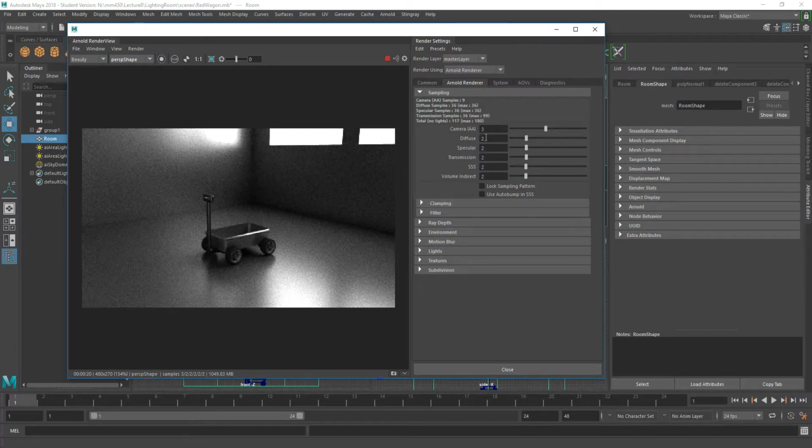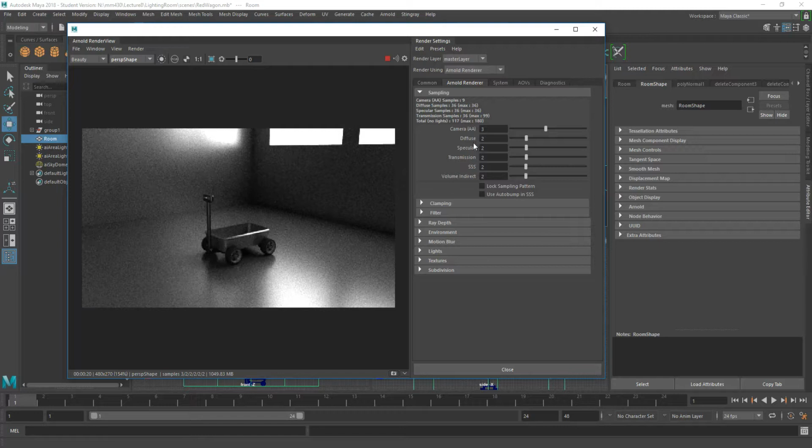Increasing the amount of samples is quadratic, as I explained in class. Basically, if you look at the values for each one of these components, you're talking about anti-aliasing when you're talking about the camera. That refers to those little grains that you see on the wall and on the highlights, basically the noise in the overall texture of the file. That's what this is talking about. So increasing that value reduces the amount of grain that you see on your renders. Diffuse refers to what we call color, and that is basically the light that is bouncing off the objects, off the shaders, towards the camera, and the amount of light that is being captured within those bounces.